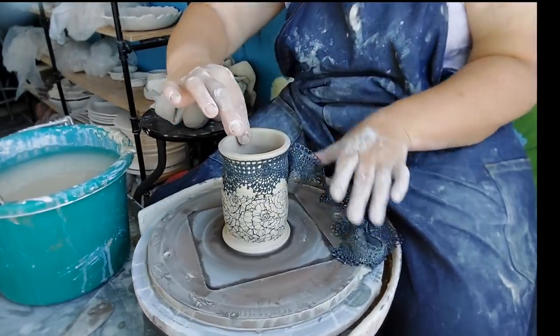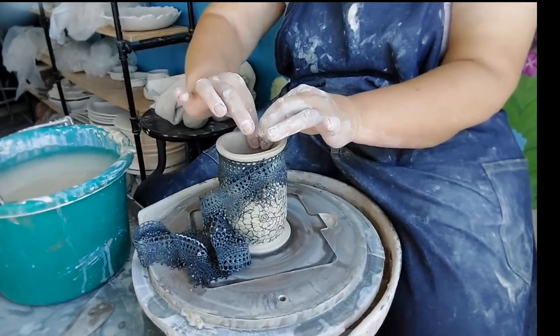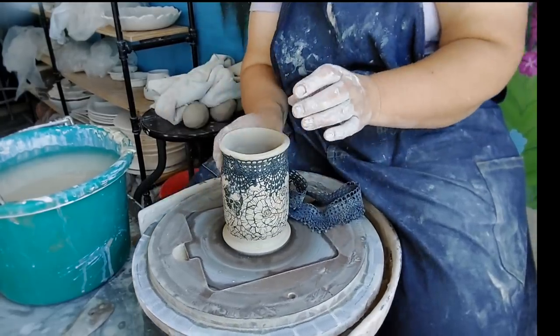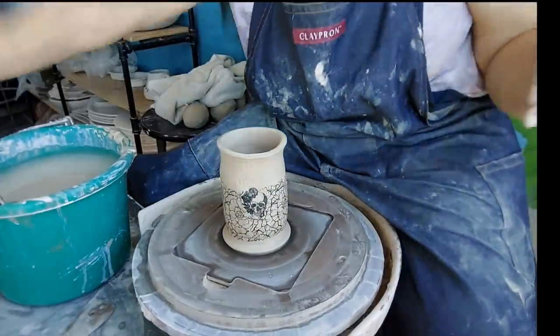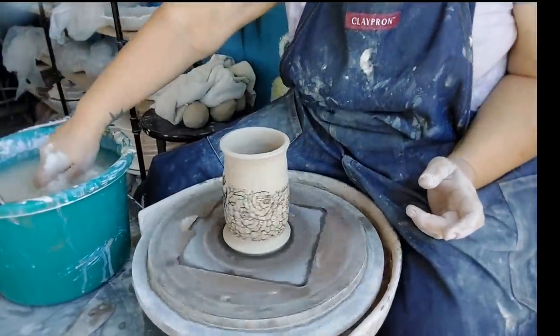So I'm going to go around the top to make sure that the top part got pushed into the lace or pushed into the mug. And then it's a matter of taking it off and you've got your lace. All right. So now we've got to fix everything we just did to this.